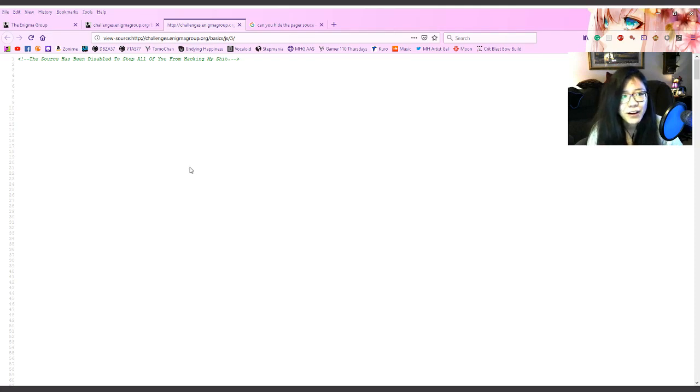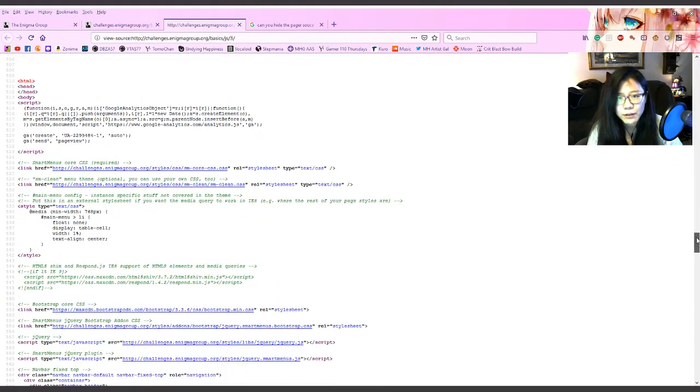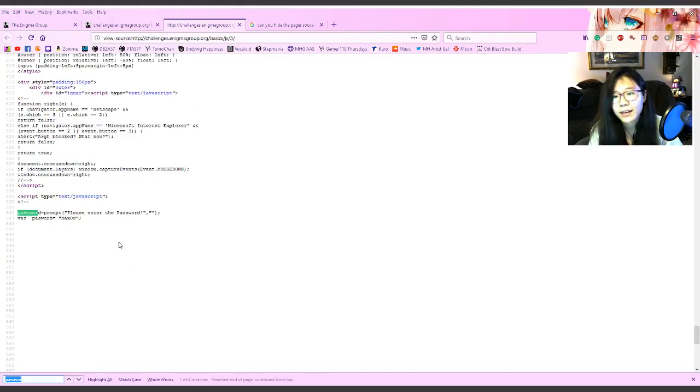If you are either stubborn or you have the experience, you know that you can't hide page source, then you will find it just down at the bottom, and again you search for password.